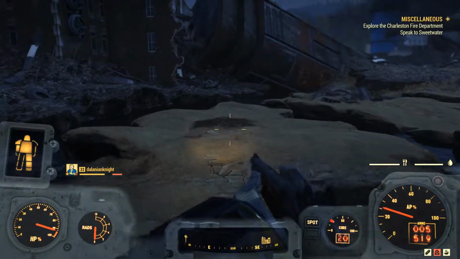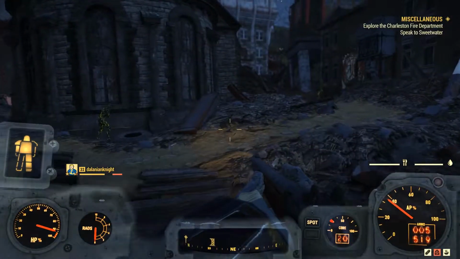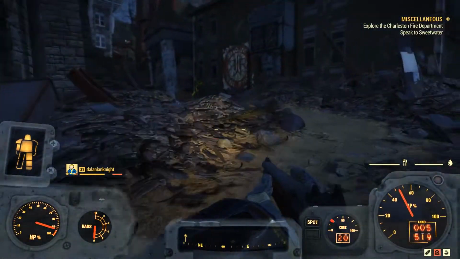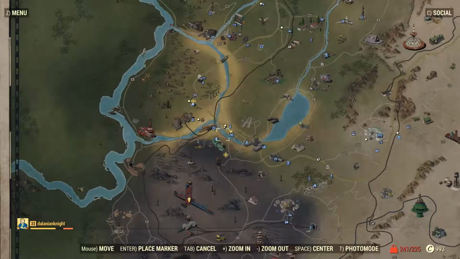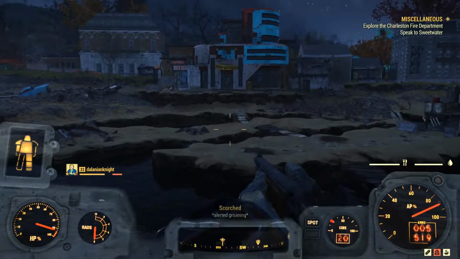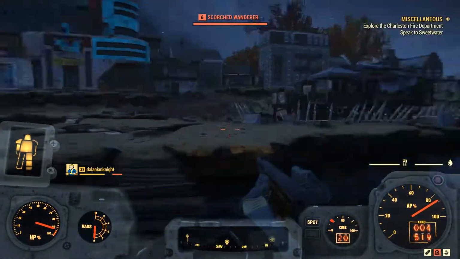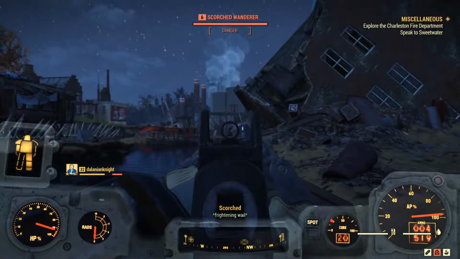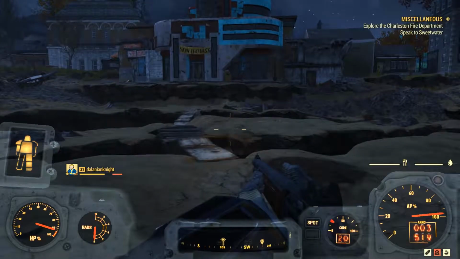Now, where do I find the quartermaster? Oh, I'm going away from the place. Damn it. So, Toxic, where's the quartermaster in this area? Since you were here before.